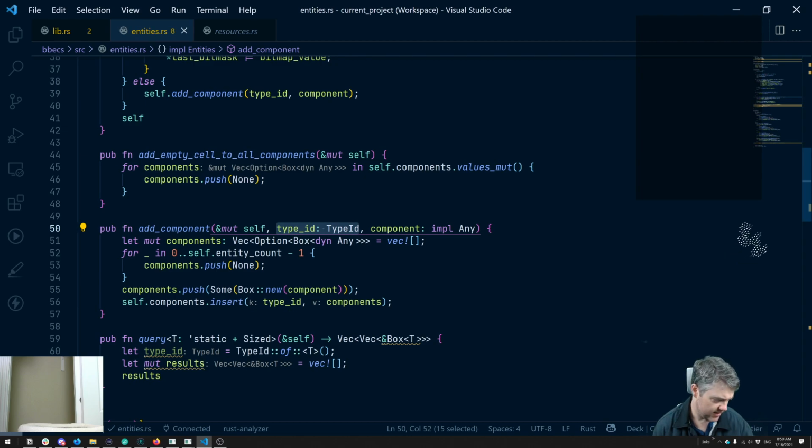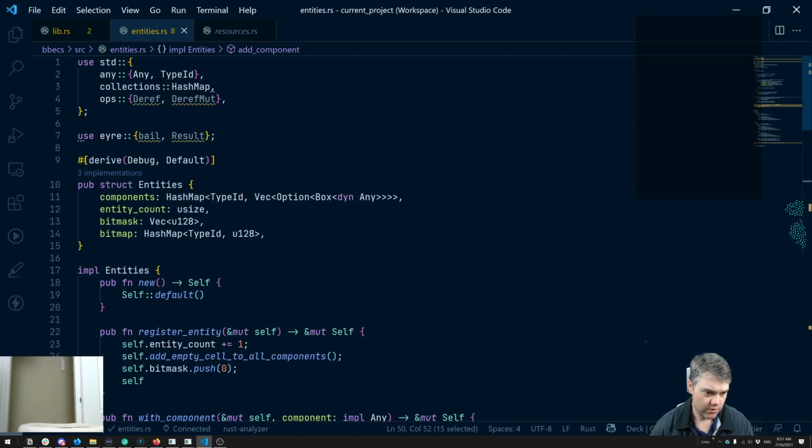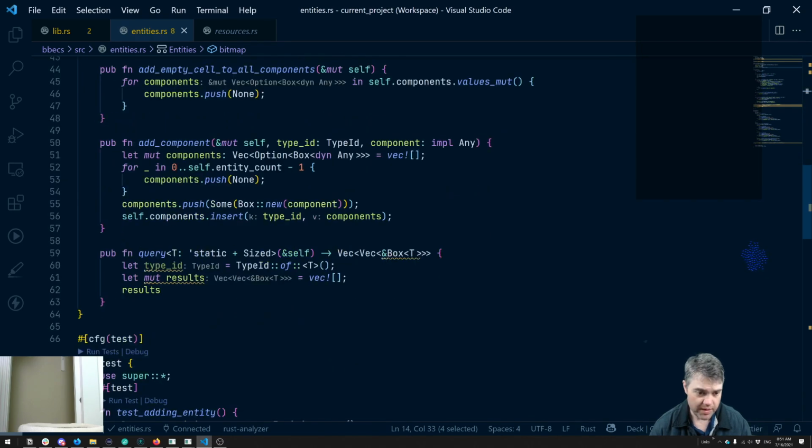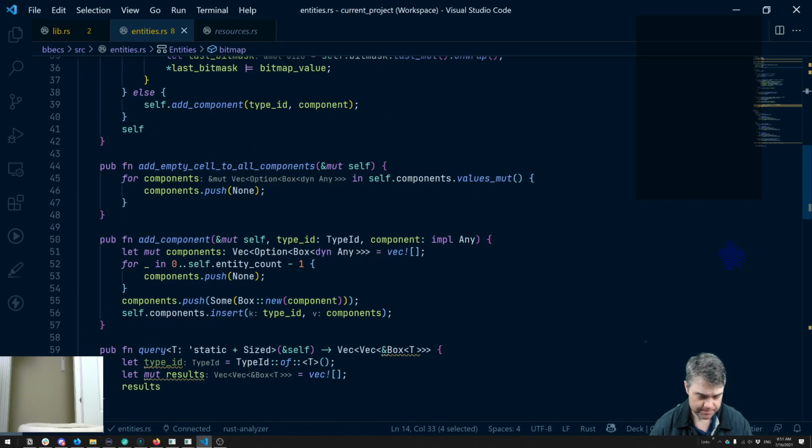I'm gonna say self dot. Okay, so I'm gonna add a new entry into the bitmap with the type ID and then U128 to figure what the new bit mask is going to be.